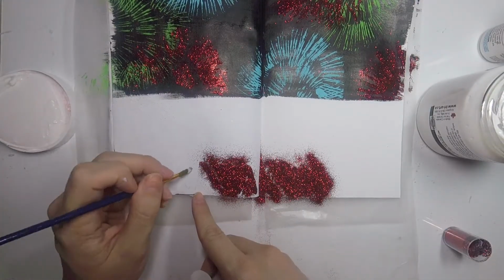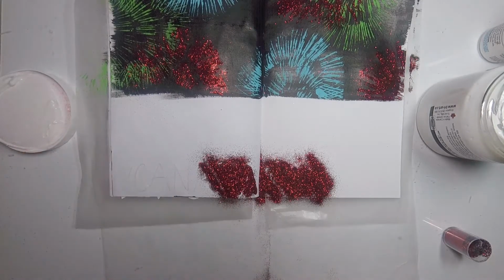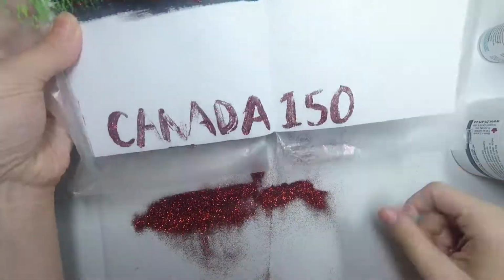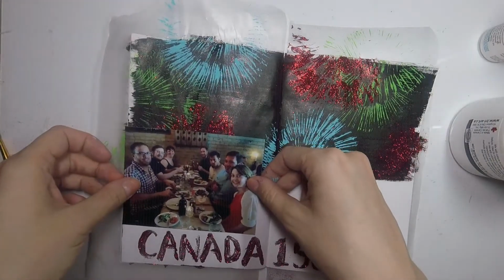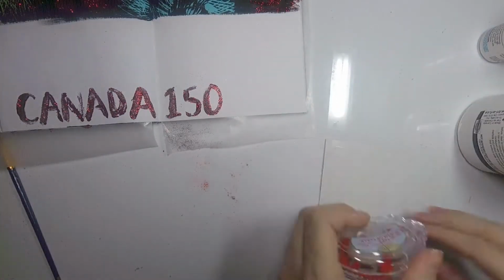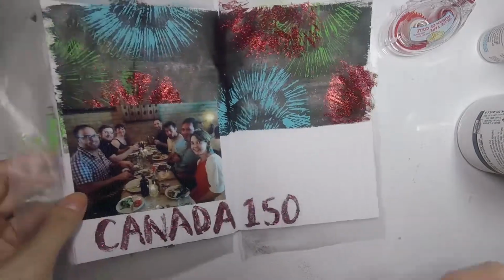But I think the learning process is, we're in our journals to play, and so it's a great place to try out new techniques, and if it works, it works, and if it doesn't, you can always cover it up. It's no big deal. So here I just knock off the glitter again, and you can see where it's not sticking. After it dried, I thought I should wait until it dries before I mess around with it, so I took that time to tape down my photos. I just used my tape runner, which probably wasn't the best idea because tape doesn't stick to glitter very well, but so far my photos seem to be staying down. I think it worked.